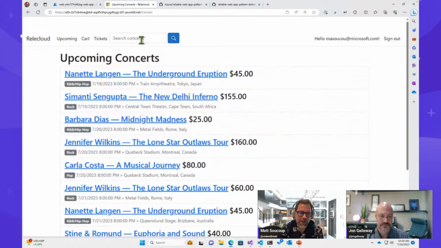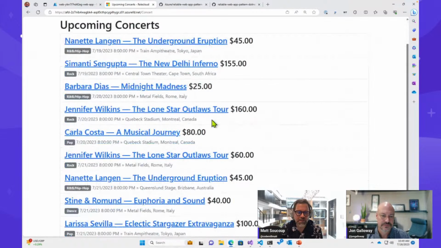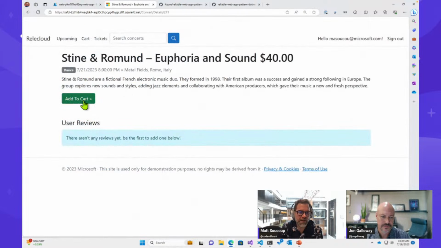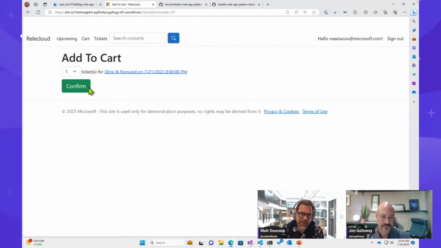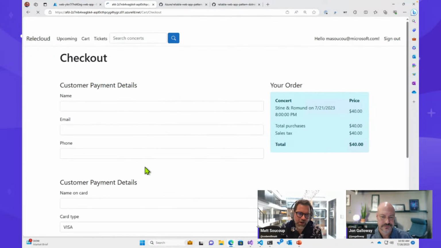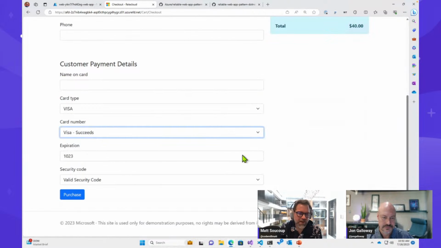So I go and hit upcoming, hit say SQL database, and I could say, all right, Stein and Romand, they want that ticket, go through, and I can add it to the cart. So it's a shopping cart, and a reason why we picked that is that it's familiar, right? Everybody kind of understands the shopping cart paradigm. So you didn't want to pick something that was way off base, and you can go through the checkout and then enter a bunch of details and pick whether it'll succeed or not.